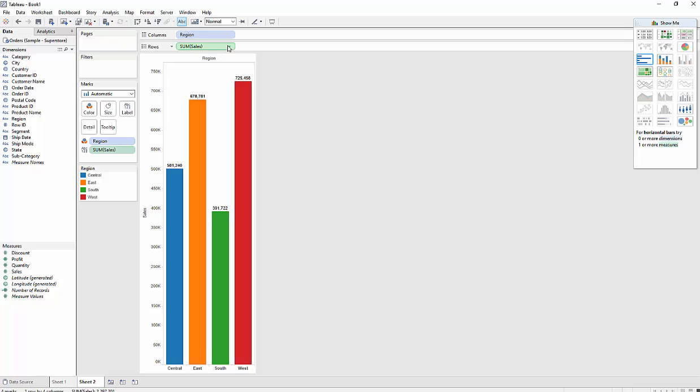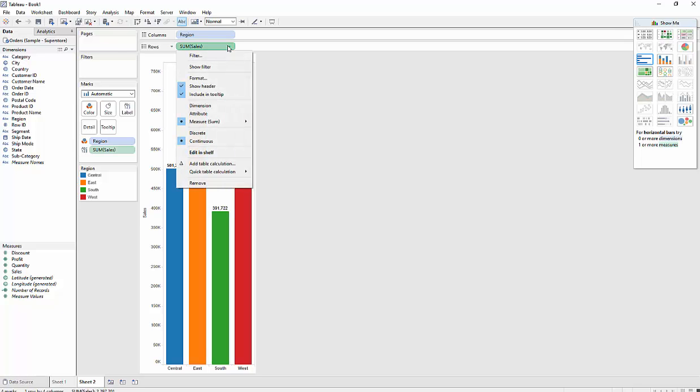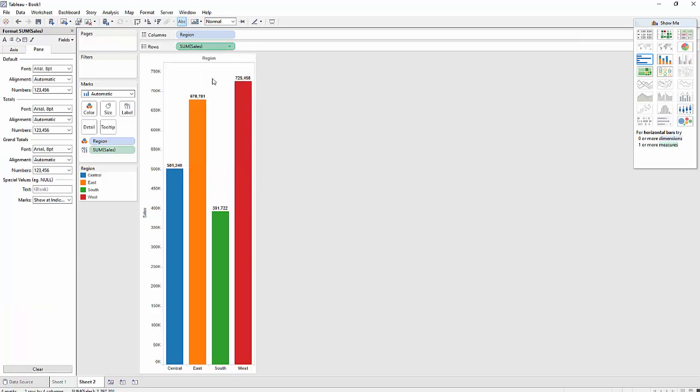Or you can even click on this and see the different options that you get right here. In this case we can say remove, and we will talk about each of these in detail as we go through. We will talk about filtering, and what we mean by show filtering. The reason I wanted to drop this down is that here you want to click on Format and see the different options. For example, the number right now is in 1 2 3 4 5 6 format.